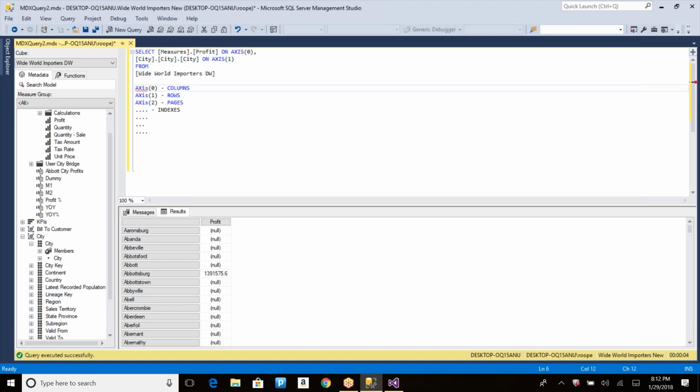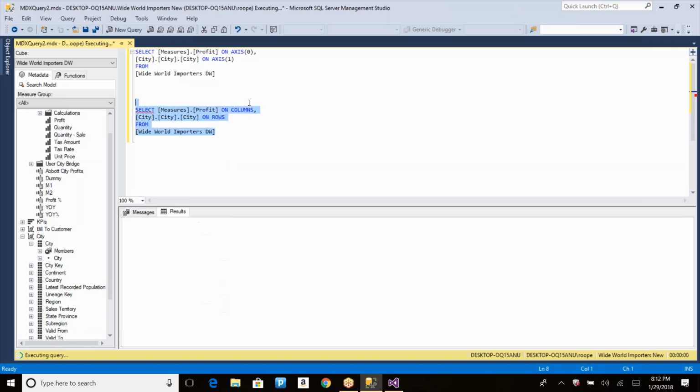So the same query can be written like this. Instead of axis of 0 and axis of 1, you can call it columns and rows. So both the queries are one and the same. If I execute it, it's going to return the same result as the one that I executed.